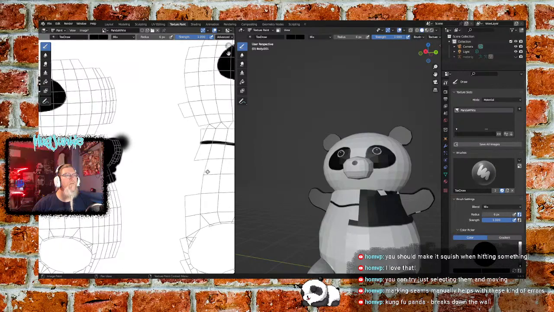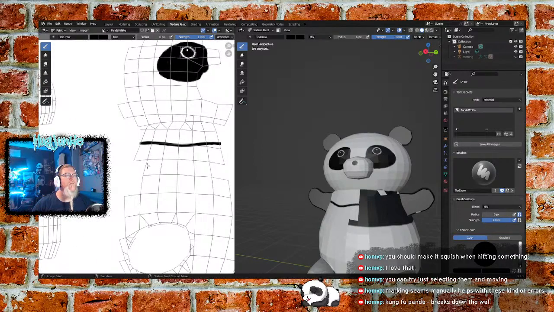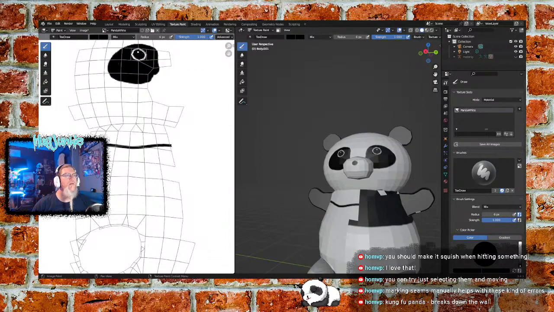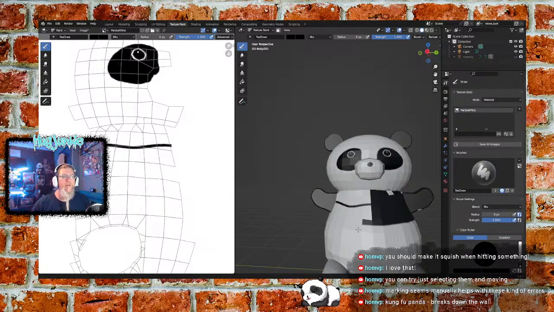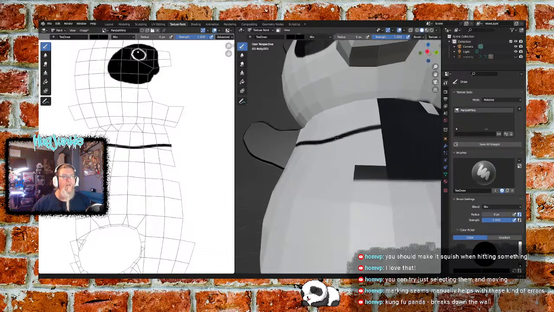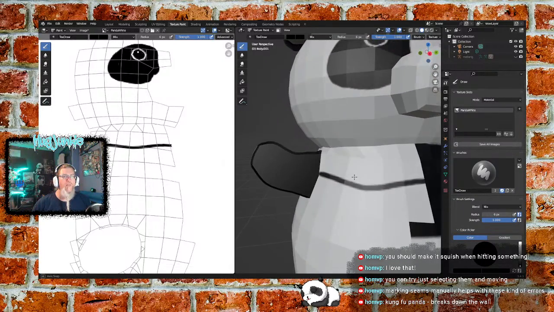So is it 1, 2.5, 1, 2.5. So it needs to have a line running through there. In actual fact, probably be easier if I drew it straight onto the panda.